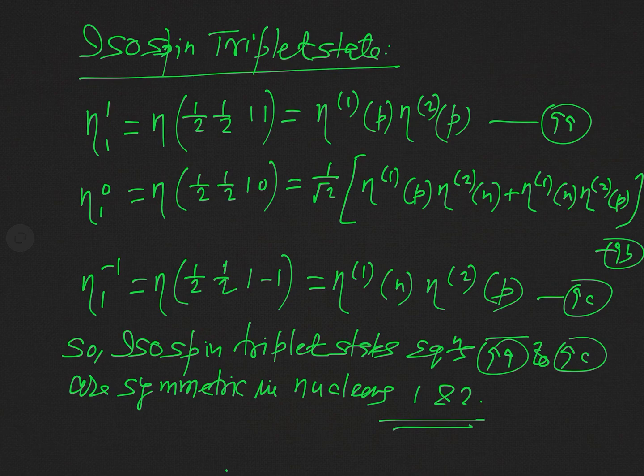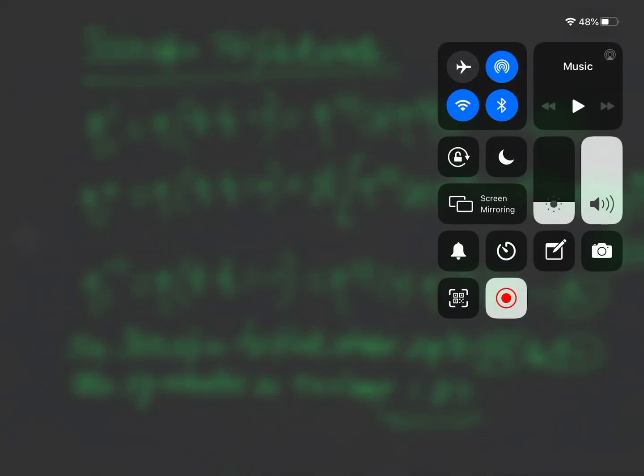So this was all about the isospin formalism, and now we will deal with a new concept in the forthcoming lecture, which is also a most important concept, called the scattering problem. In fact, nucleon scattering is the most important problem of the nuclear force, because we learn so many properties of the nuclear force from nucleon scattering experiments. So in the forthcoming lecture, we will discuss nucleon scattering.